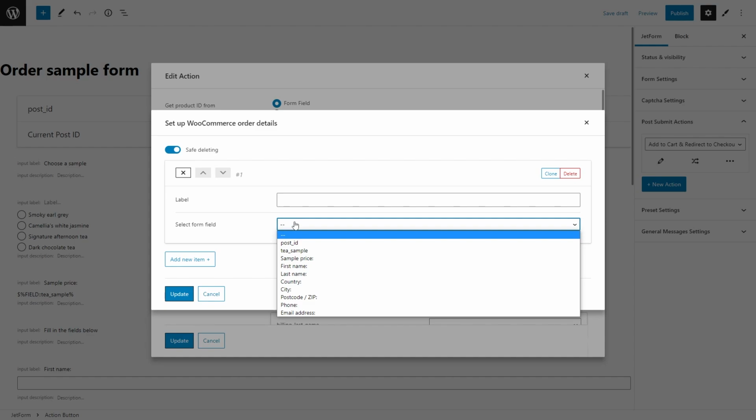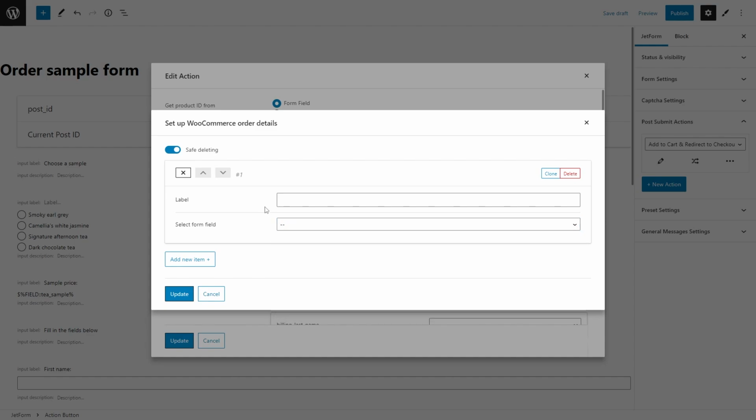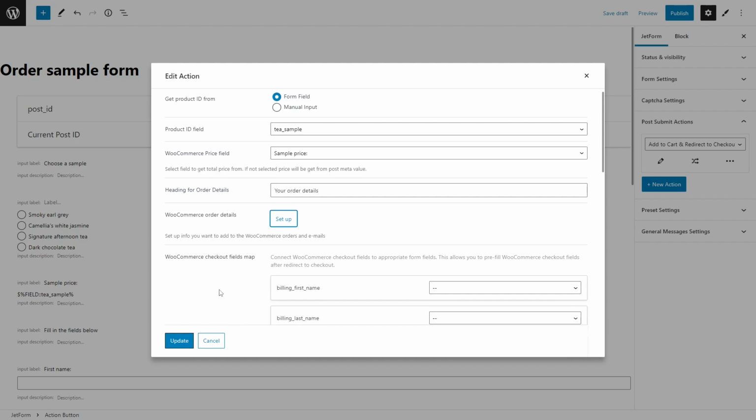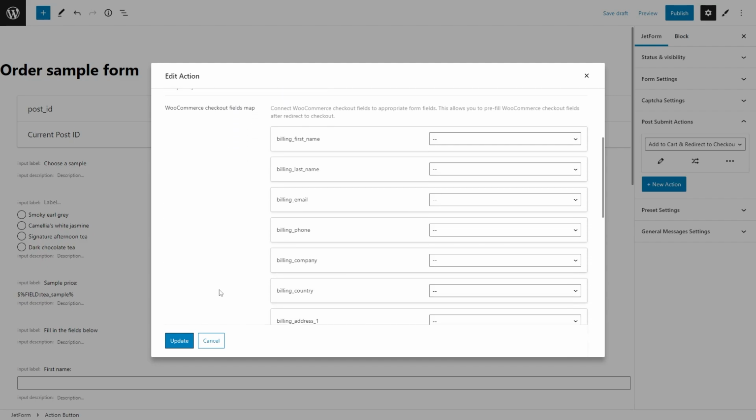The next and final thing we need to do is to set up a WooCommerce checkout fields map. Here you can connect the WooCommerce checkout fields to the corresponding form fields. By doing so, you get a partly pre-filled form after being redirected to the checkout page.